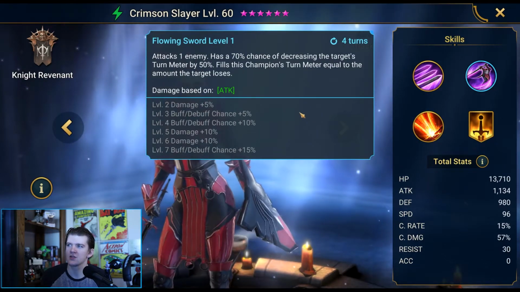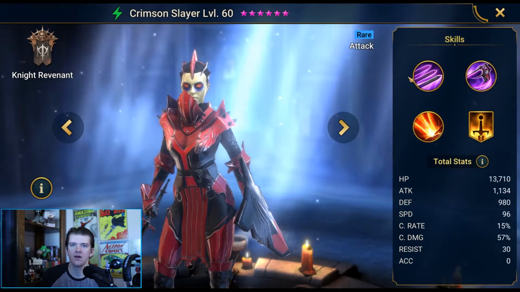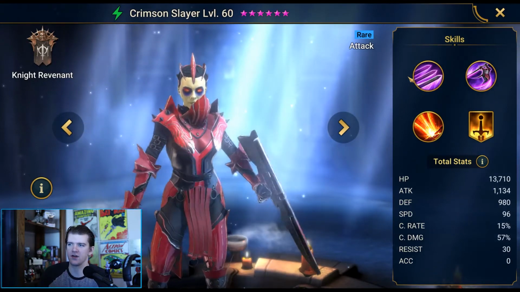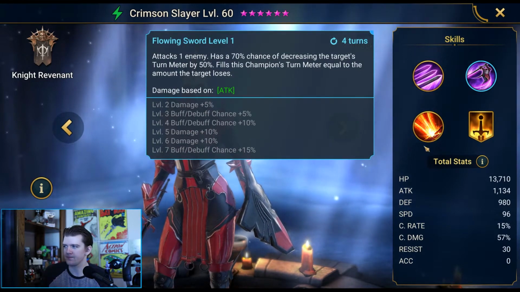Fills this champion's turn meter equal to the amount the target loses. So very good ability for the whole kit, a very good rare version of someone that can address the Fire Knight. You're getting the 3-hit, you're getting the turn meter reduction. Hopefully it lands when the shield has already been dropped.